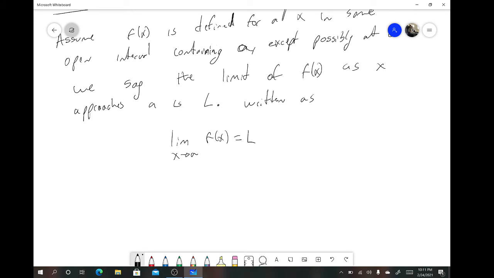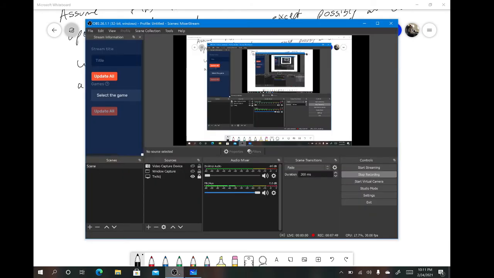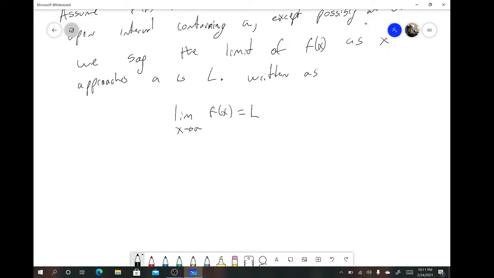Now, one of the main differences is the fact that we are not using the words arbitrarily large or arbitrarily close or sufficiently close or small. Now, this is where the definition is actually different, because now we're actually going to make precise that notion of being arbitrarily close or far. And my apologies, I need to look at the master.